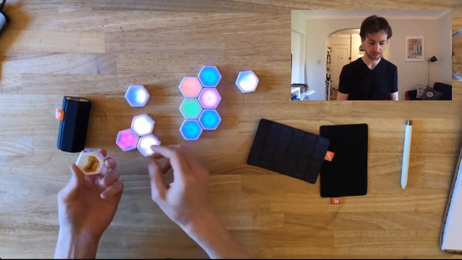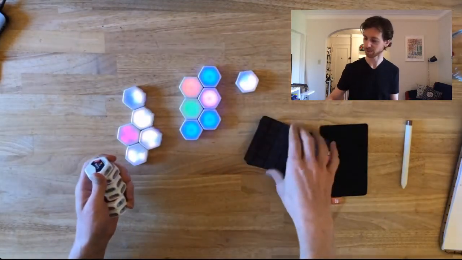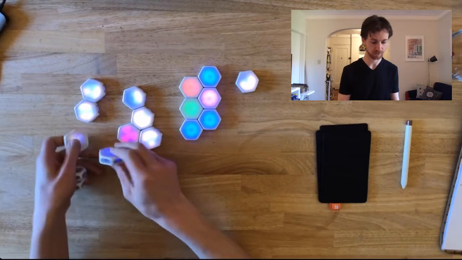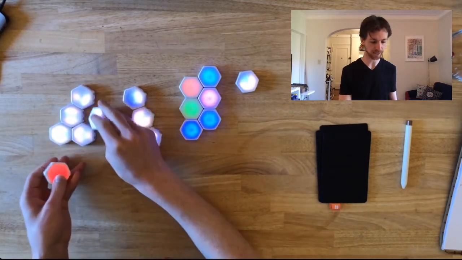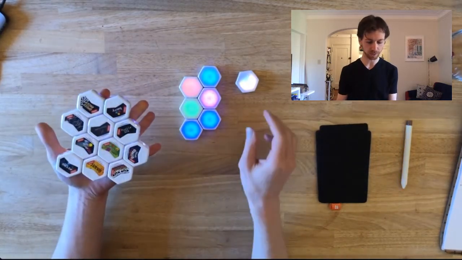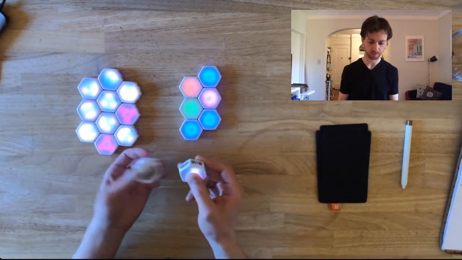That's super helpful. All right, so I've got my 18 Blinks here. You can tell which game we were playing last. And so I'm going to load up Honey on these ones.